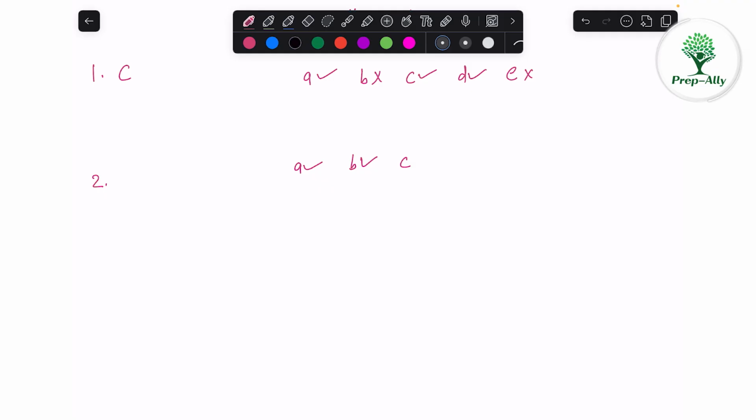Now C option is two palms colliding when doing a high five. Yes, both are applying forces on each other. And so C is also correct. And D says massaging the feet with the palm. So yes, the force felt by the palm due to the feet is action, let us say, and the force felt by the feet due to the palm is reaction, let us say. Anything can be action, because they are simultaneous. They will act at the same time. It is also action reaction. And E says a person attracted by earth and earth in turn also attracted by the person. Yes, that is also an action reaction pair.